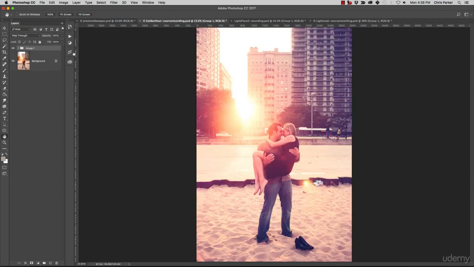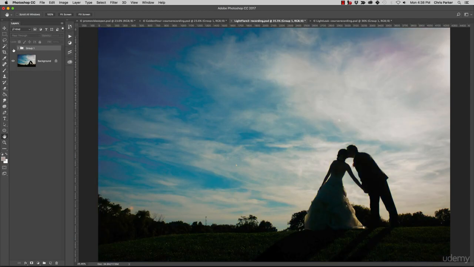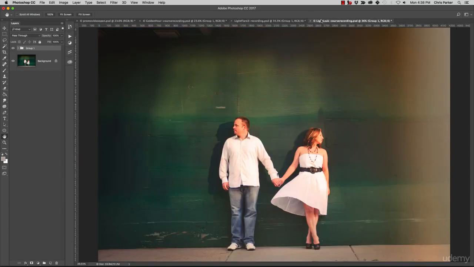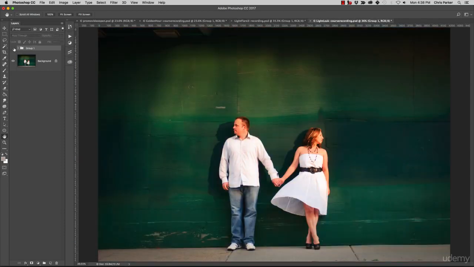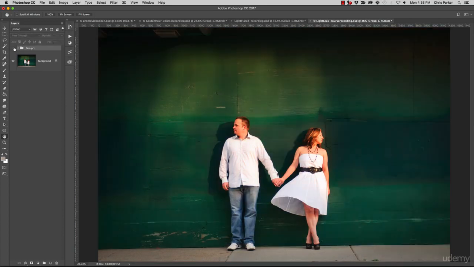So in this course, the main 5 tools that you're going to work with and learn about for creating these light effects and to streamline your workflow are adjustment layers, adjustment layer masks, and one of my favorite tools, which is the curves tool, levels, and gradients. This course is not limited to just those 5 though.